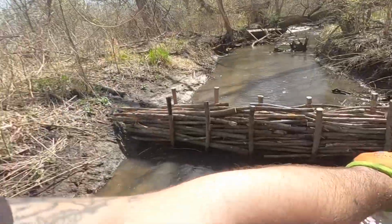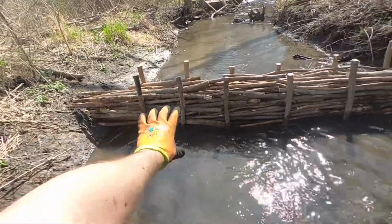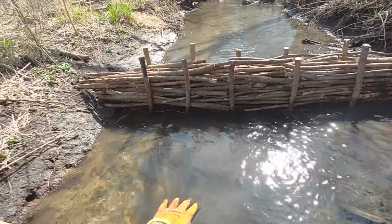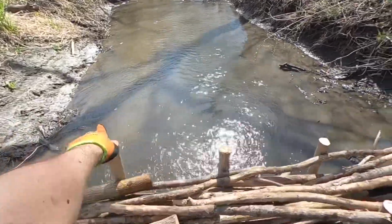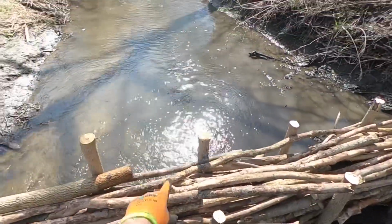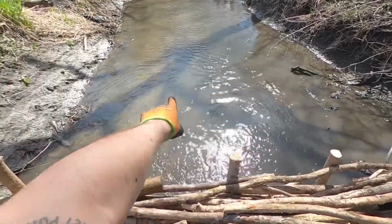We got the structure fully up. Now we just need to plug it up with grass and mud, and it should start filling with water. And the back of the dam over here, this should all start draining out. Once we plug it up over here, this should start getting dry back here. We can start to see the bottom and stuff.